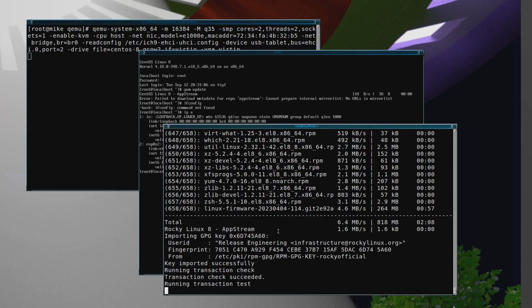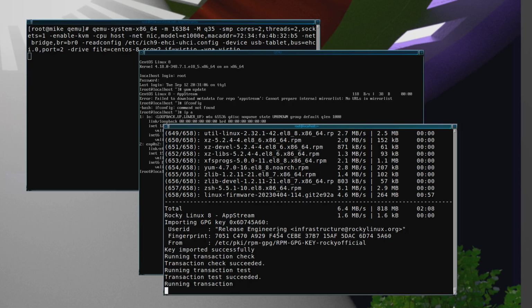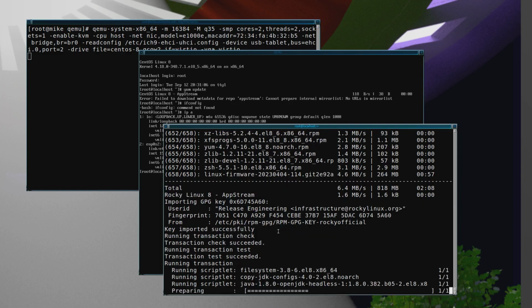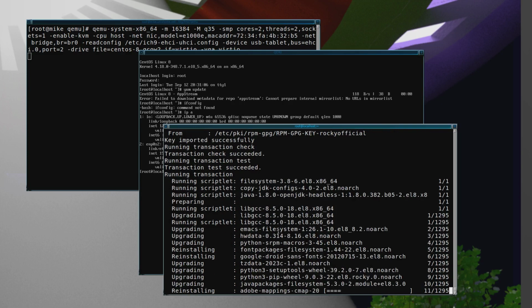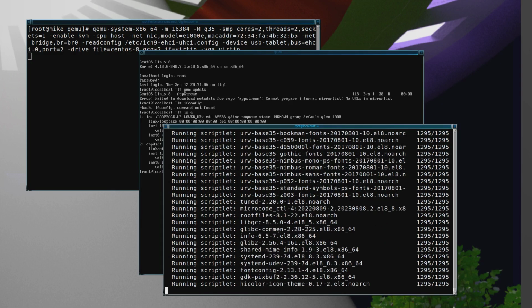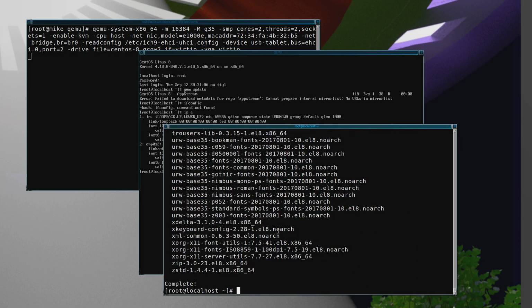Now the transaction test is just checking that it can overwrite every single thing. Okay, that was successful. That means it's going to overwrite every single file that's on there and replace it with the new ones. Alright, so that's it.